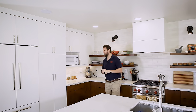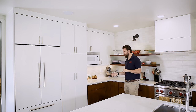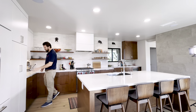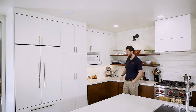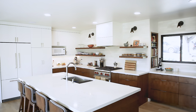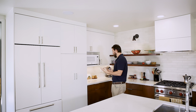So we have some white accented cabinets and then a natural finish cabinet as well. This is a very modern design kitchen. We went with all flat doors and drawer fronts. So that gives it that real chic, modern, crisp lines, and also very classic styling too, right? So this is something that in 30 years is always going to look really cool. Flat door fronts, we went with matching door panels on the fridge. So that has a more built-in look.